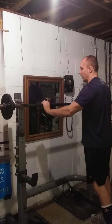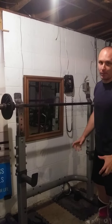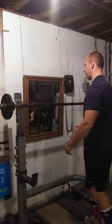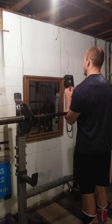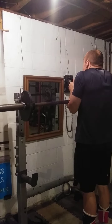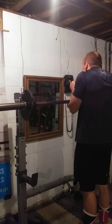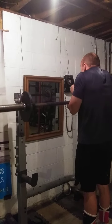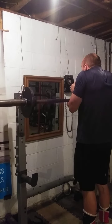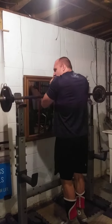This could definitely be a go-to because you feel the trap activation tremendously, and it's not so fatiguing on your grip, so to speak. But you have the bar in the crook of your elbows, so you have the endurance component there. And then you can shrug really high. With that, you get a tremendous trap pump.